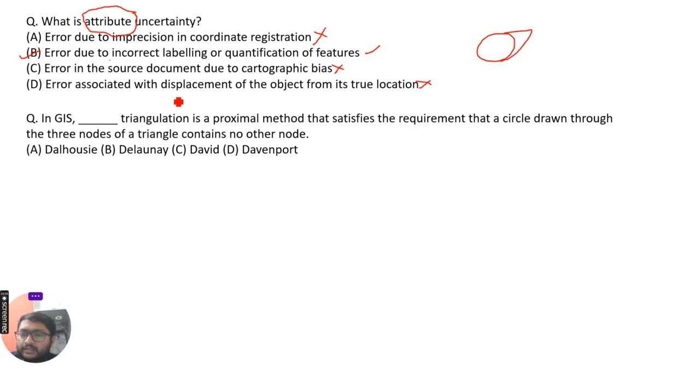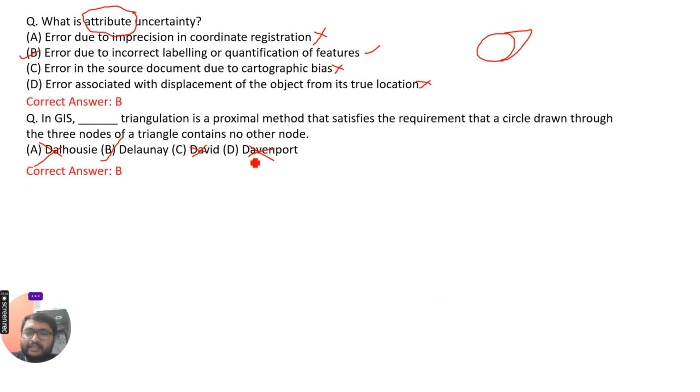Okay. So in the last class, in interpolation, we did two methods. One is IDW and one is TIN interpolation. When we generate the triangulation, or triangular irregular network, which principle does it use to generate the triangles? Delaunay. Exactly. So the correct answer is B. And there is no such method with the names of the other options. So this is a straightforward question, and there is no confusion on that.